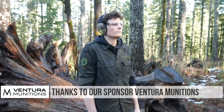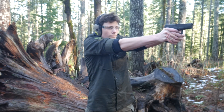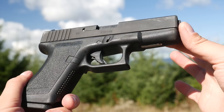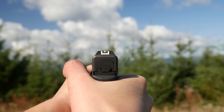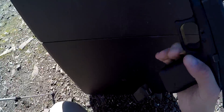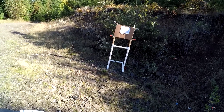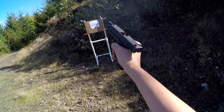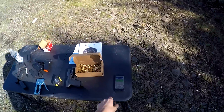The other reason I like the Gen 2 G19 is because I can shoot it really well. My Gen 2 G19 was produced around 1991 based on the serial number and is totally stock — stock trigger, stock controls, even the stock bucket sights. There are noticeable differences in trigger feel between generations. Gen 5's are pretty good, Gen 4's are pretty bad, Gen 3's are pretty average, but a broken-in Gen 2 trigger is really something. It's much better than the trigger on my Gen 3 G19 or my Gen 4 G17. Some of that is just due to wear. Glock triggers improve as they break in, and my Gen 2 G19 was well used when I got it and I've shot it more than all my other Glocks put together.